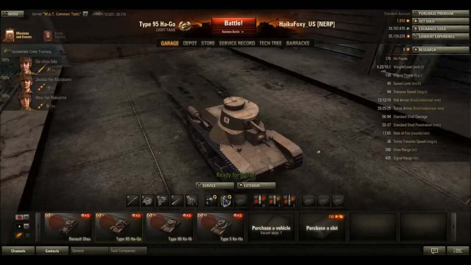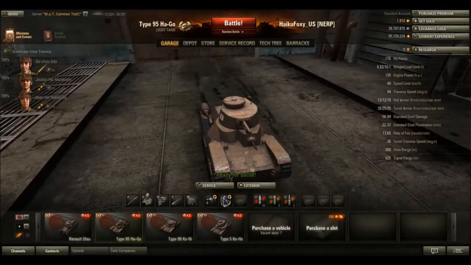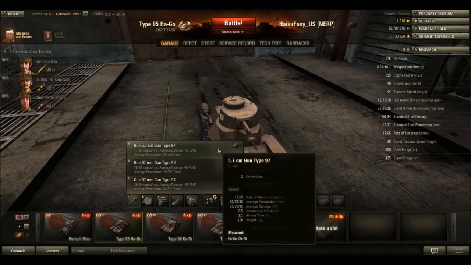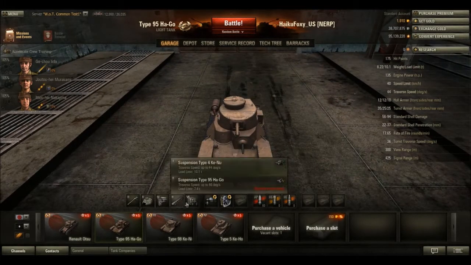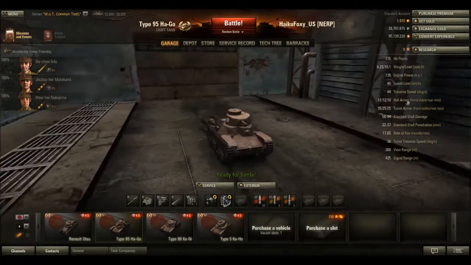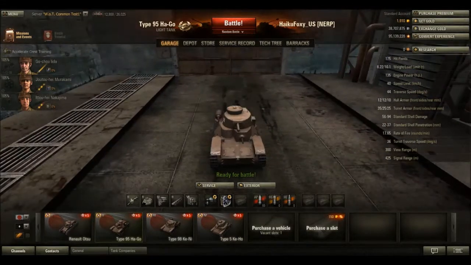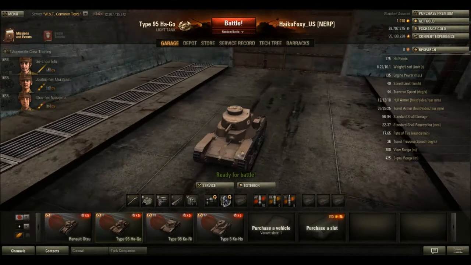This tank is certainly faster than the Renault, and certainly has a better gun selection, a more interesting one. It has a 57mm Type 97 gun, which is the top gun on the other tier 2 as well. So it's quite fast. It has paper armor. Basically, it should be expected of a light tank, with the low penetration howitzer light gun or the really quick firing Type 98.